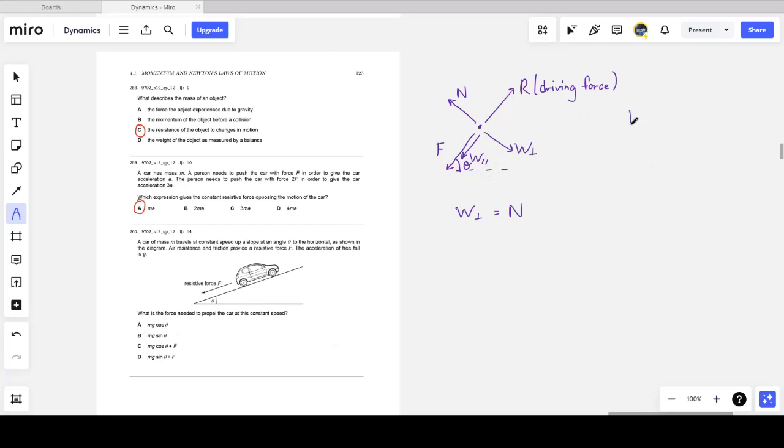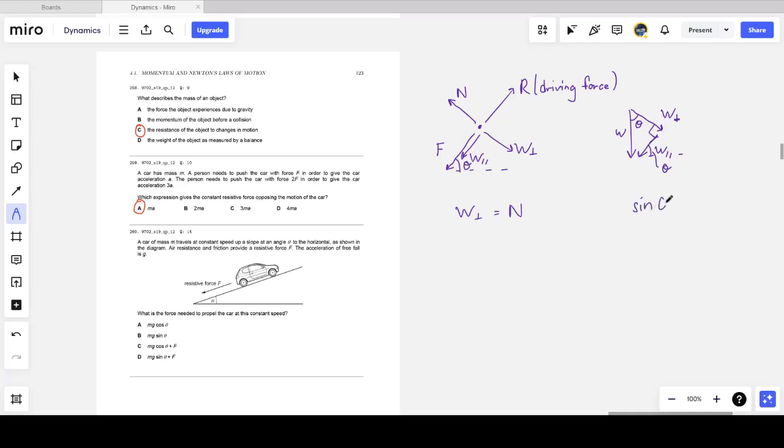So if I have my weight vertically downward, then I will have the component of the weight that is perpendicular to the plane that way, and the component of the weight that is parallel to the plane that way. And between them, there must be an angle of 90 degrees because the two components must be at right angles to one another. And we said that the angle of W parallel with the horizontal is theta. But what this means is that I do a little bit of mathematics and I can see, just move this W, I can see that this angle here will also be theta. Because the angle between W and W parallel will be 90 minus theta, and so the remaining angle between W and W perpendicular is theta.